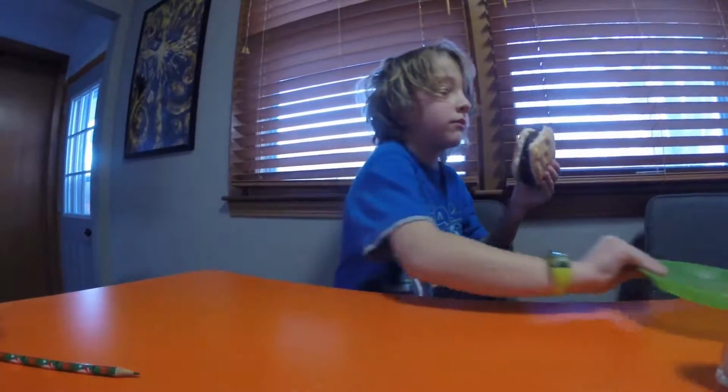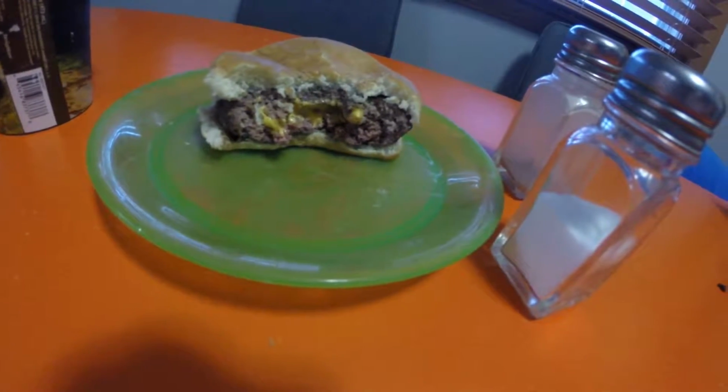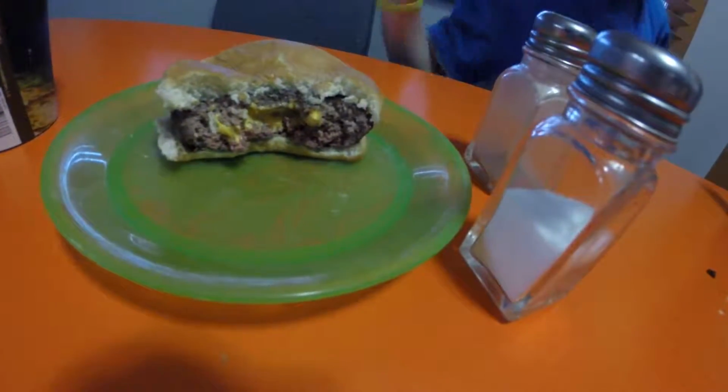No. We gotta see if you like it. Stop. You gotta take a bite and let me know how it tastes. So kid approved. He gave me 2 thumbs up. That's awesome. But check this out. Halfway through the burger, this is what it looks like. Look at that nice, cheesy, juicy center.